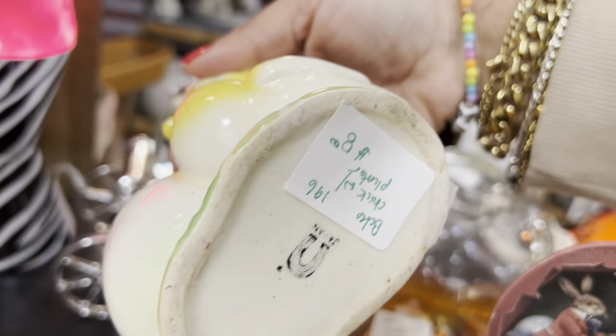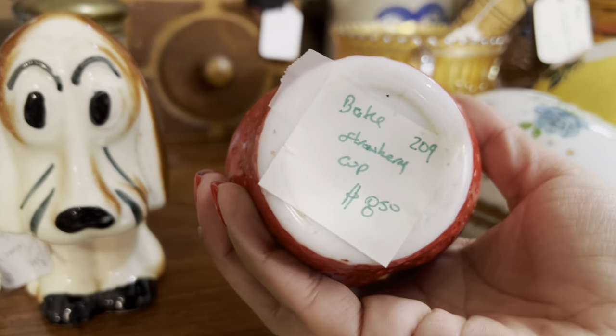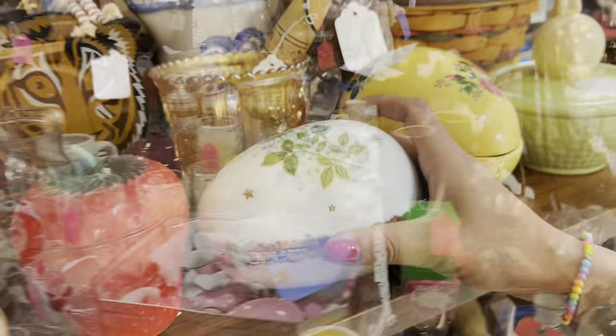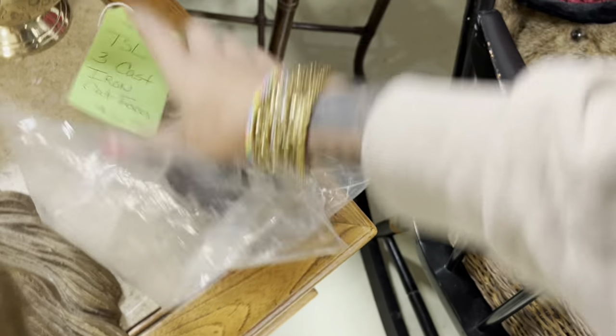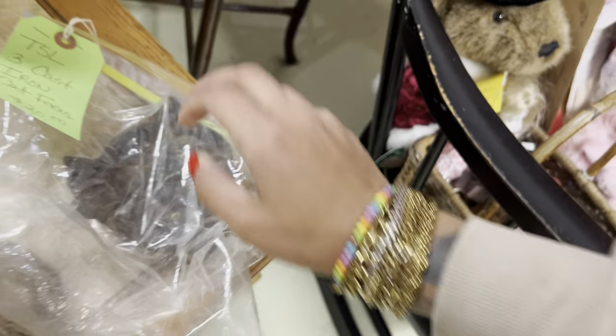Of course I noticed this little chick planter — that is so stinking cute. $9 with 10% off is about eight bucks; I can make a couple dollars off that. It's been a while since I found one of these, but it's a little on the higher side. And then I've got this duck one — I've had it before and it took a while to sell. The chick one definitely sells better. Hazel Atlas Strawberry at $8.50 — not bad. This egg is kind of interesting because of the stars. Last but not least, I like this ashtray set, but $15 even with 20% off is a little steep. Three cast iron cat faces at $20 — that's a really good deal, but they're a little beat up.